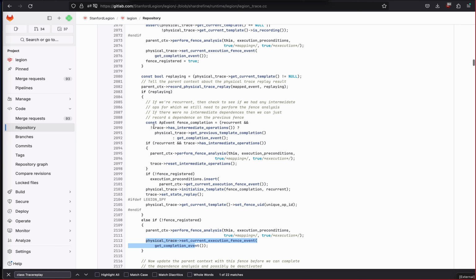Let's see. There are some other tests here for whether or not our replay is going to be idempotent, and we do some special stuff if it's, I guess, recurrent is the term here for knowing whether we're replaying an idempotent trace or not. I guess we're going to have to talk about that in a little more detail later. But effectively, the logic here in this trace replay op is a bit of a mess at the moment, and it definitely needs to be cleaned up and made a little bit more clear. And I think that'll happen once we move it out of the logical dependence analysis stage of the pipeline.